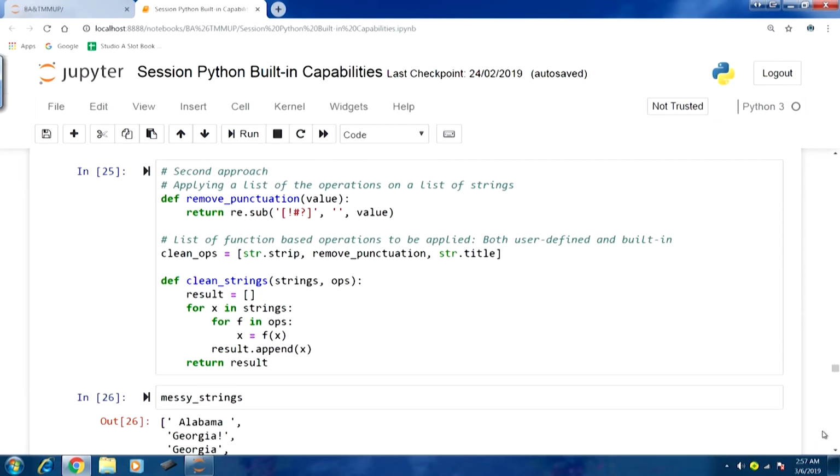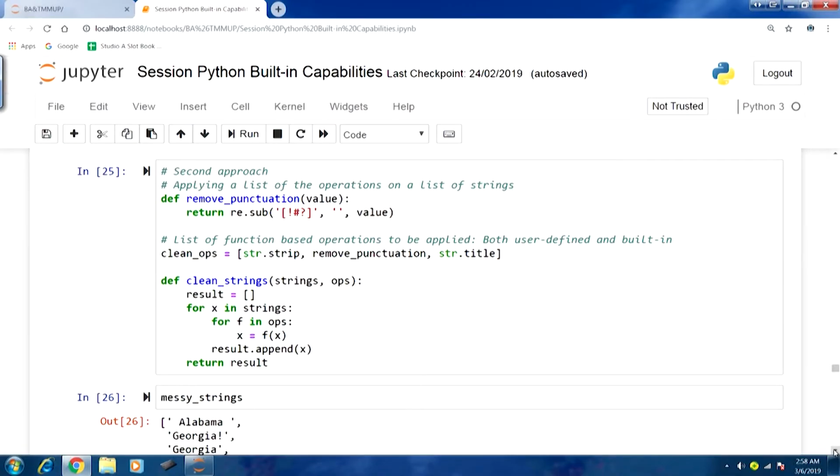We defined another, separate function for the re.sub function that we are using, and we created a list of functions that we want to apply on a list of strings. So, in a sense we improved our clean strings function: we are running a loop for the strings, and then an inner loop for the different operations that we would like to perform.